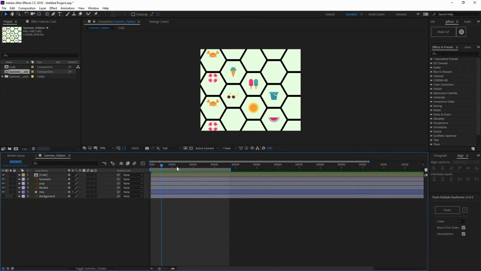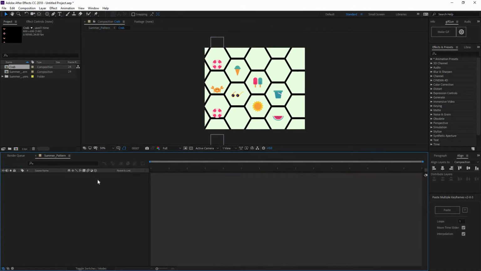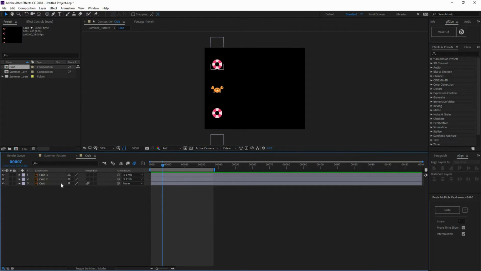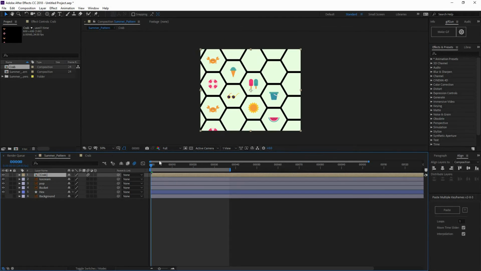And I want to add a little bit of motion blur so that it looks a little bit like that slot machine. So you just activate that and activate this, and you can see that nothing is happening. And the reason for that is that the original crab files don't have motion blur. So once we activate on those, you can see that they are right there.